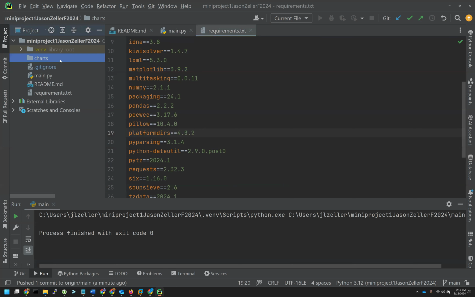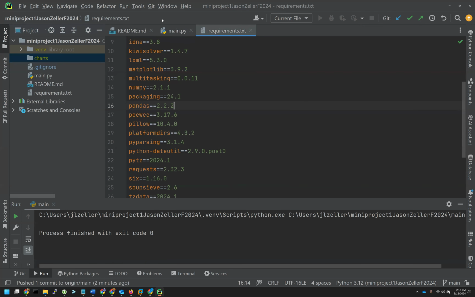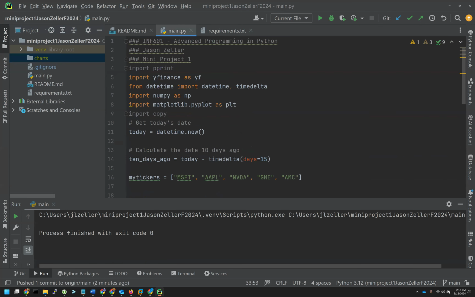Okay, so we have a charts folder, but what we're really wanting is not necessarily the folder to go up there. It's the files inside of it, right? If we say ignore charts, then when your program executes, the problem is it's going to try to save these in a folder called charts. And that's a problem because the charts folder is not created because we didn't upload it in our project. So we either need to have the code in our main file to create the charts folder, or we need to just ignore anything inside of charts.